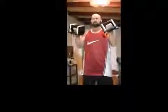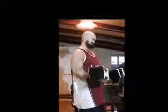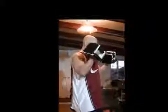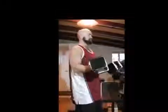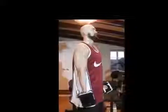I intentionally relax my shoulders before the initiation of the movement at the beginning of each rep. I try my best to keep my neck in a neutral and stable position, which becomes increasingly difficult as I become more and more fatigued. I keep my wrists stable and straight throughout the movement with no flexing or extending.